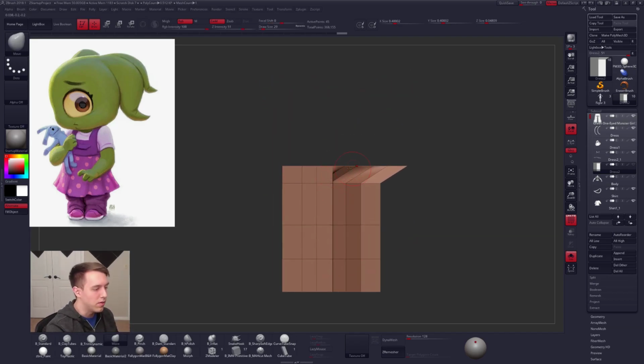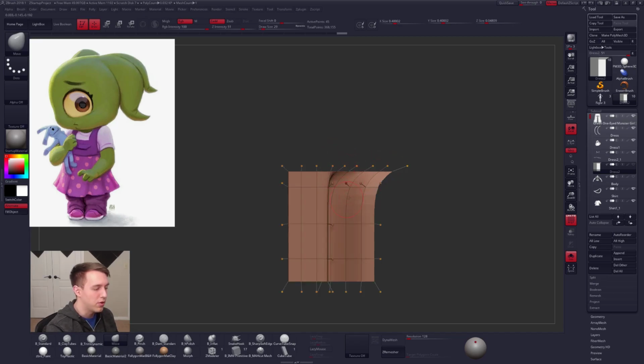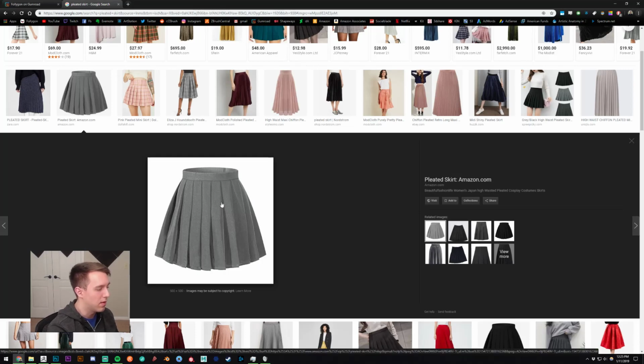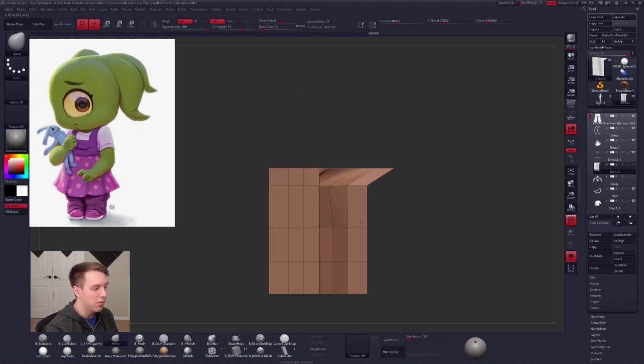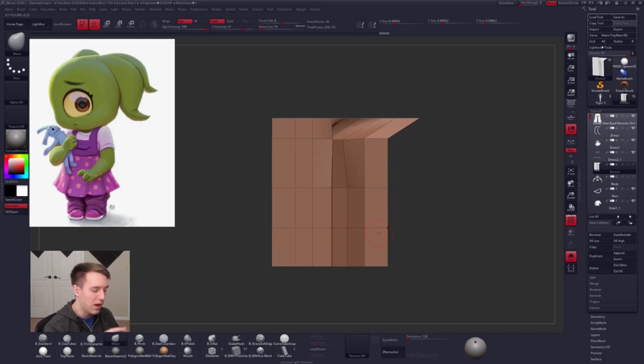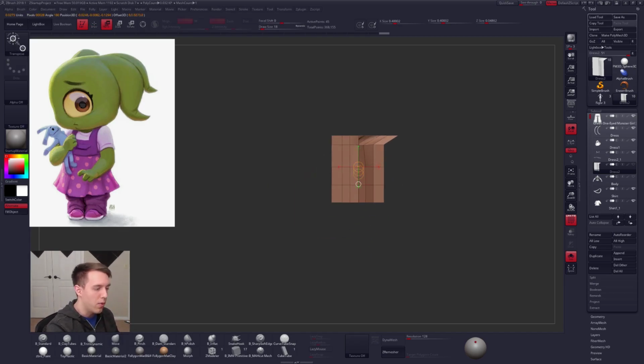And then you might want a little bit more topology connecting up here, or you might want to make the pleat a little tighter towards the top and a little bit more loose towards the bottom, just because that's typically what we see. Maybe something a little bit more tight into something a little bit more loose, so you can extend that, tighten up that area, and work on the proportions of that. But I think masking is a really good way to start getting headed in the right direction, and I will leave the rest up to you for that.